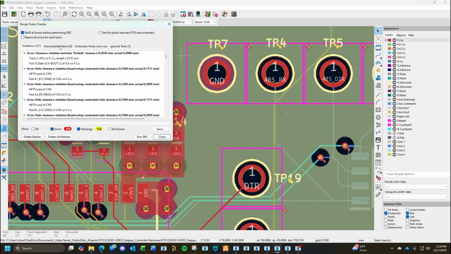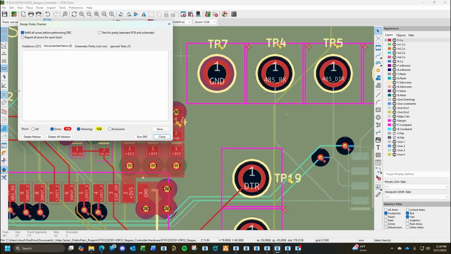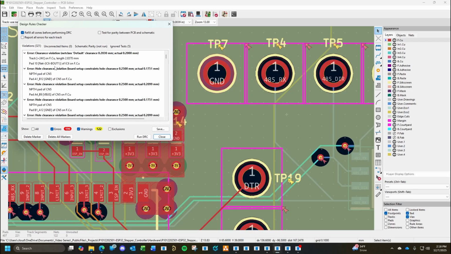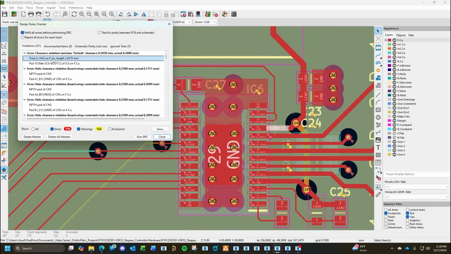All right, so we finally got that down. Okay, connected. So these are all right. That class default actual 0.2.